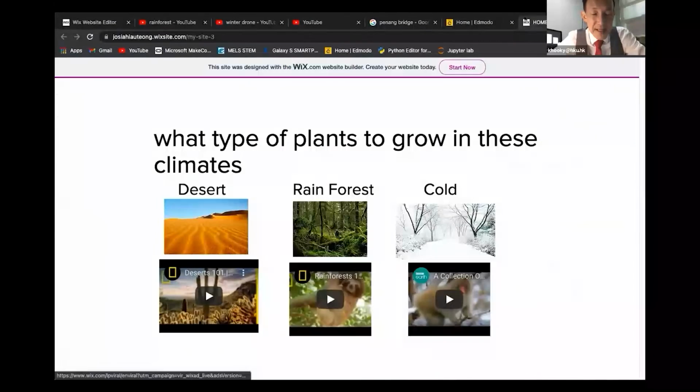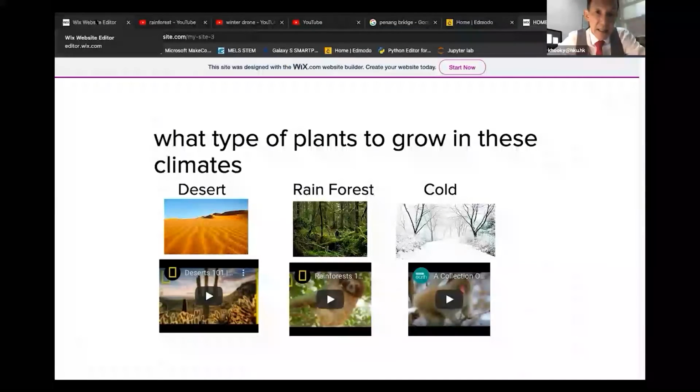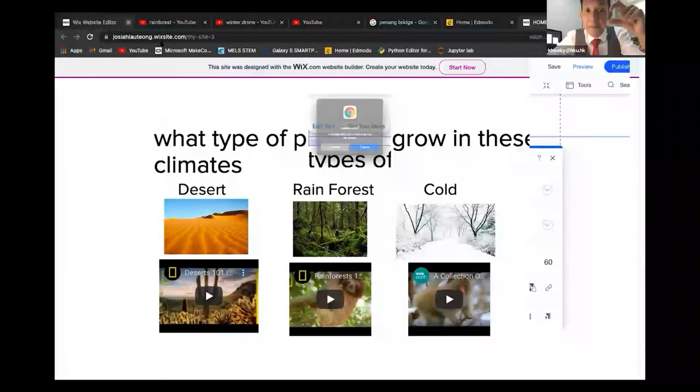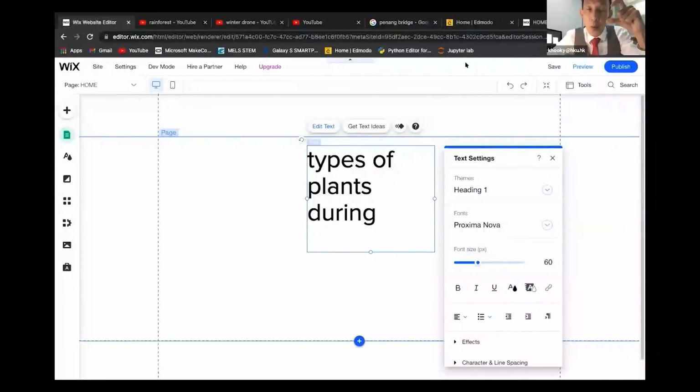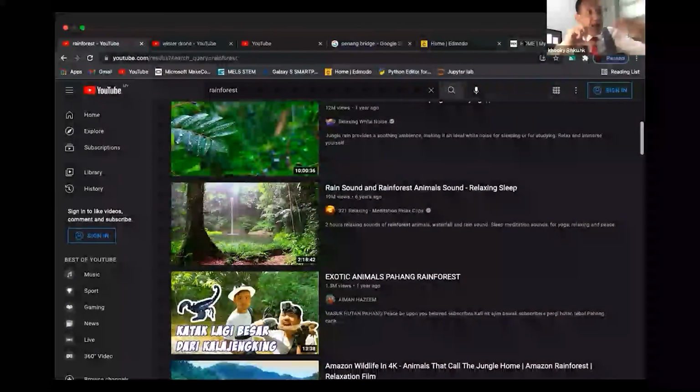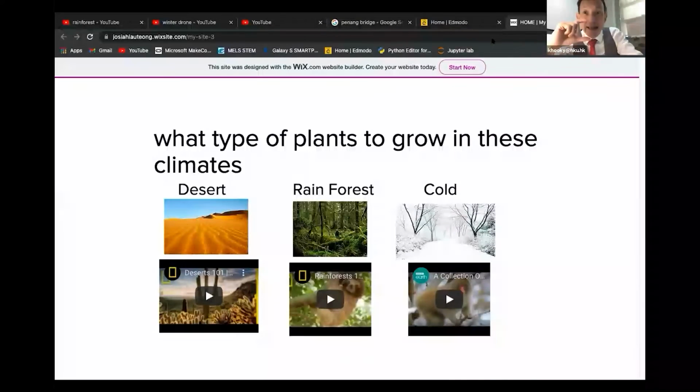Josiah is doing web design. He is a very smart boy, I think from the Penang Island side. Josiah is going to design different kinds of websites on his own. He's going to embed videos and pictures, and we will add data collection, which means you collect data from outside and put the data onto the website.